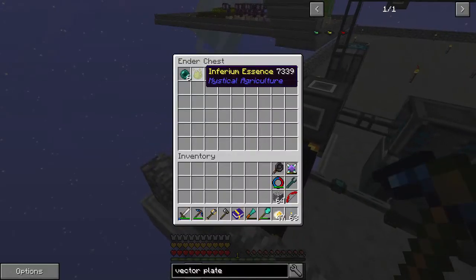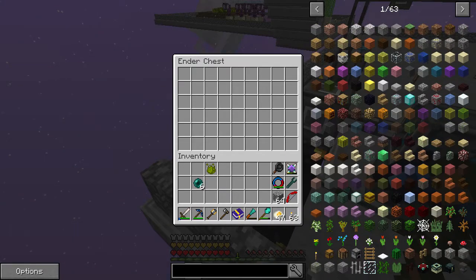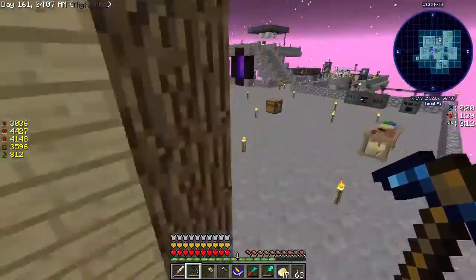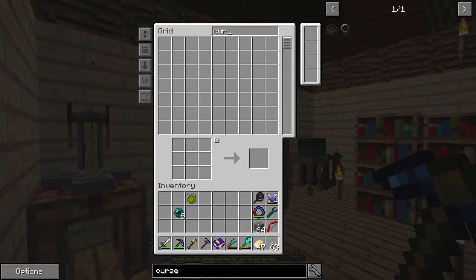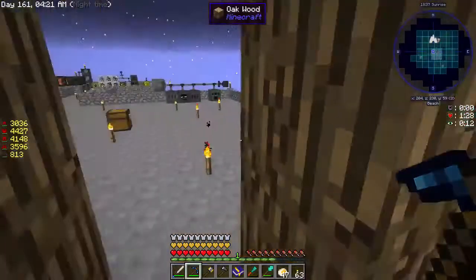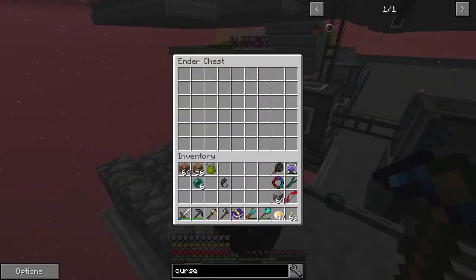So are we getting Enderman spawning over there? That is a question. And the only other thing that I can think of is that we might need some more cursed earth. Right-click soil with a drop of evil. Do we have any cursed earth? Because it does spread. Drop of evil. And dirt. So let's grab that. Is this working at all, though?